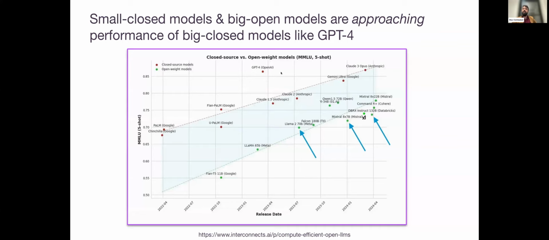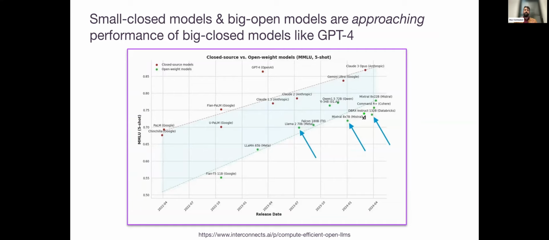So first, this chart put together by the researcher Nathan Lambert is a quick snapshot of, on a particular test, the trajectory of the frontier of the biggest closed source models from OpenAI, Anthropic, and Google, relative to the achievement of open access models, models whose weights have been put online, such as Command R Plus by Cohere, Llama by Meta. And this is a commonly used test called MMLU.